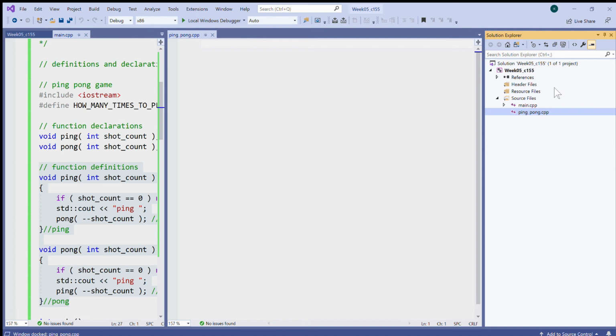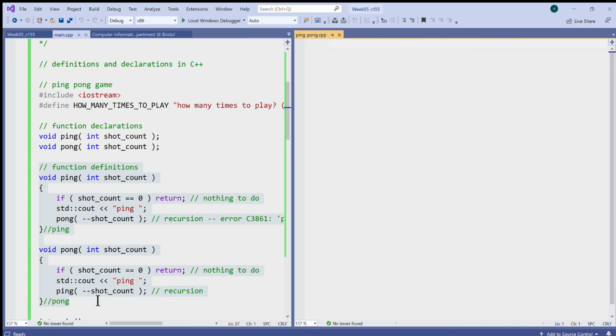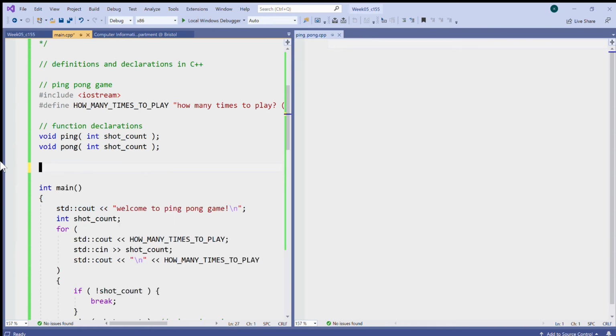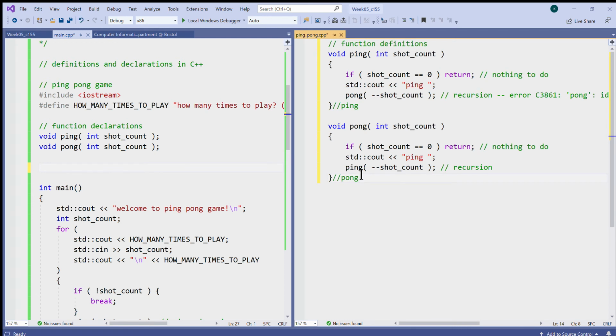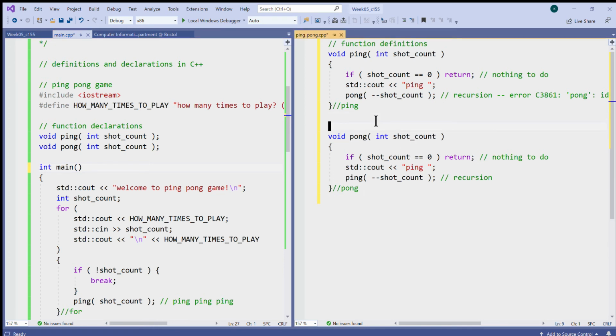I have the two files, so I will close my Solution Explorer and instead rearrange everything like this. And my plan is to take this out, essentially cut and paste it here, just like this. So I say, in my view, what I would like to have is I would like to reorganize the program so that function definitions belong to a separate file, and primarily my main.cpp contains only the main function and the necessary includes.